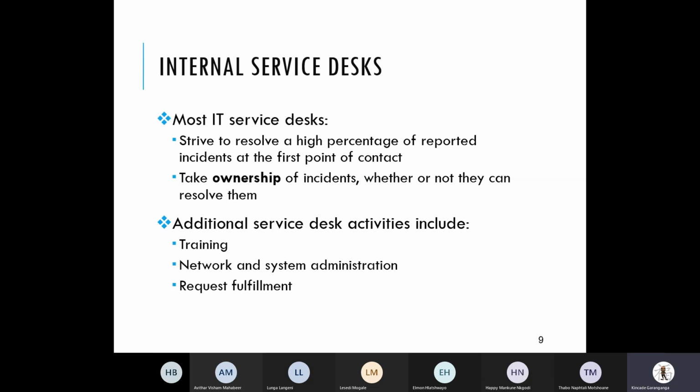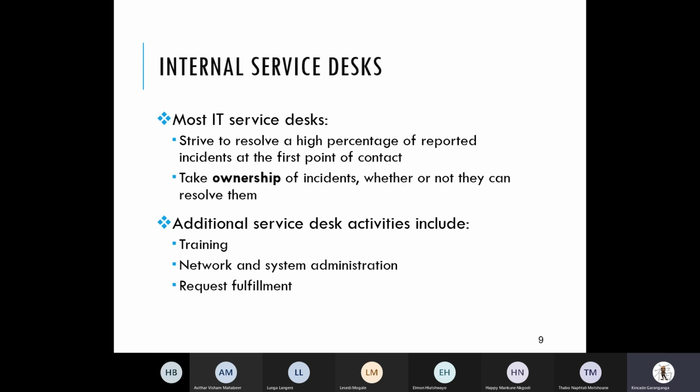So it's very important, not just in an external or internal service desk environment but within both platforms, to have a specific individual who owns an incident from the time it's reported to the time it's resolved. And that creates a seamless way of working. And remember, it's not just within the service. In any type of industry, when you're getting some kind of service and you deal with one individual, it makes it a lot easier, because you end up creating a relationship with that specific individual. They know your issue, and it becomes more personal, rather than you being another number among individuals who have bought or used a specific product or service. So it's very important to take cognizance of that fact.